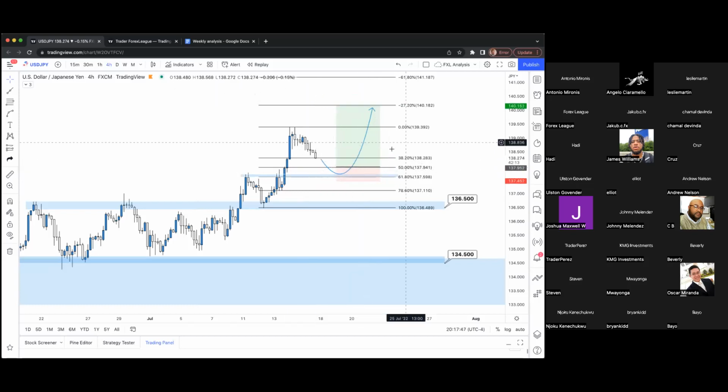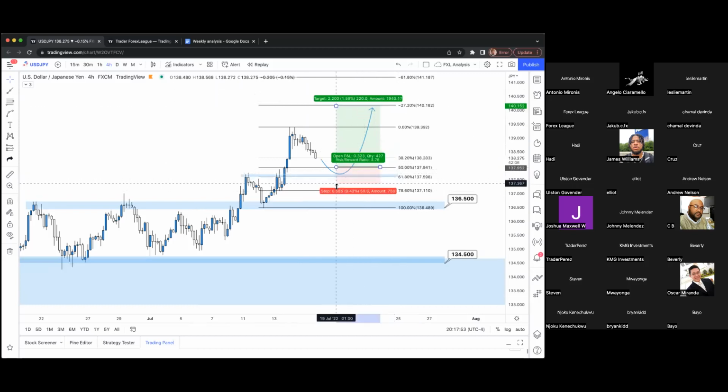Let's see here. We're targeting the -27, looking like about 220 pips, risking 50, and you could even play with this a little bit more. 2 to 1 minimum is all the way down here, right? 110 for 220. So you'll have some room on this. This will be a really good trade, well above 2 to 1, which is perfect.